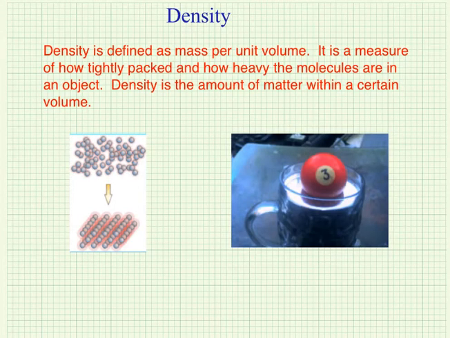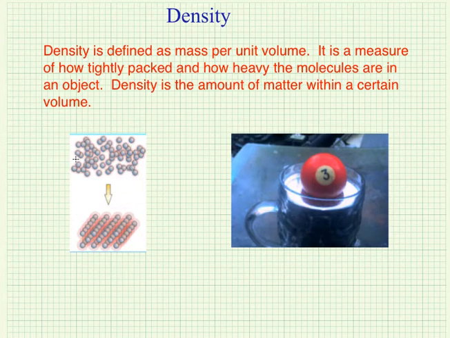Welcome back, and today we're going to take a look at density. Density is essentially how dense a material is, and that's going to be how massive it is in a given volume. Something that has a high density is going to be very heavy, have a lot of mass, but in a smaller volume. Something that is not very dense is going to not have a very large mass, but occupy a much larger volume.